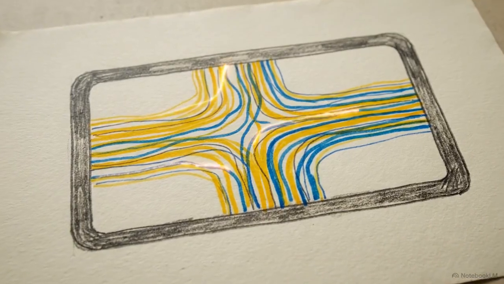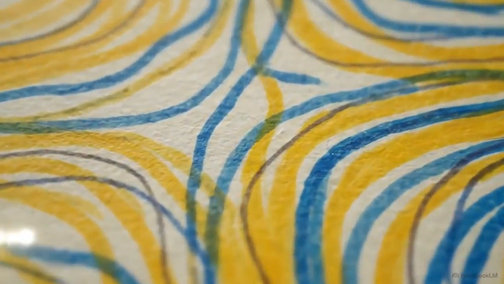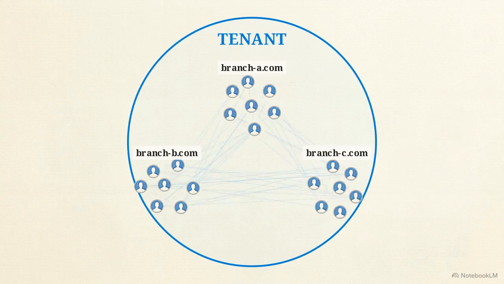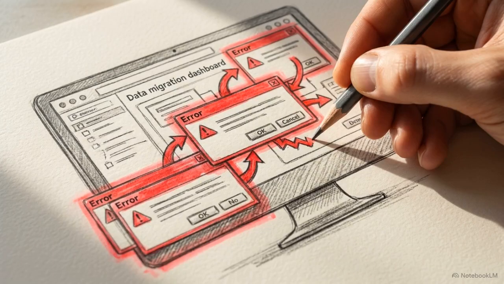The structural foundation for a complex organization is a single Google Workspace tenant. This is the overarching container that governs your entire identity infrastructure. A single tenant can securely house hundreds of distinct domains. By keeping these domains under one roof, data pathways remain open, allowing users across different branches to communicate natively. Establishing this architecture early prevents the need to merge separate Workspace accounts in the future, a process that is highly complex, entirely manual, and unsupported by automated migration tools.